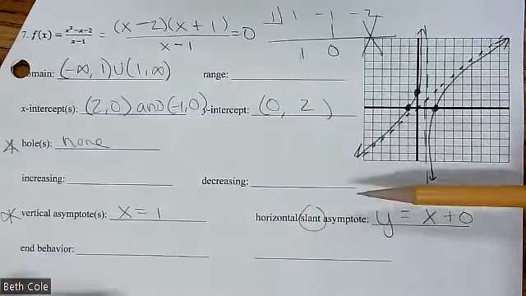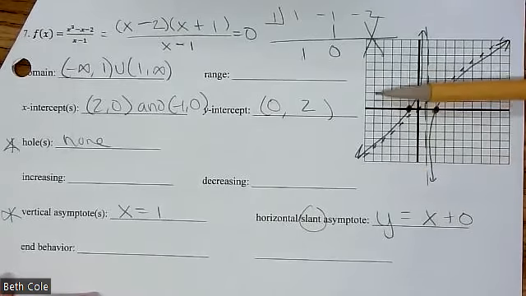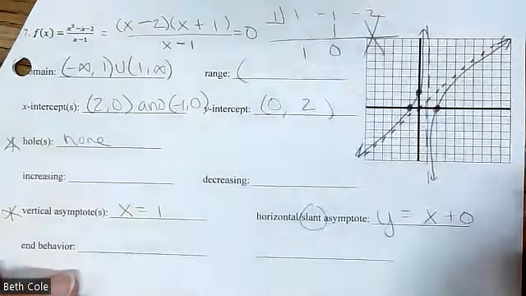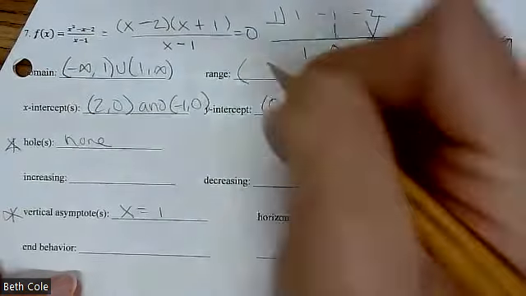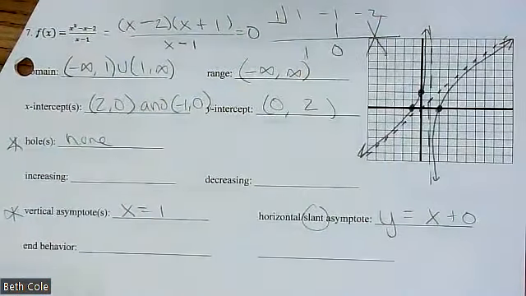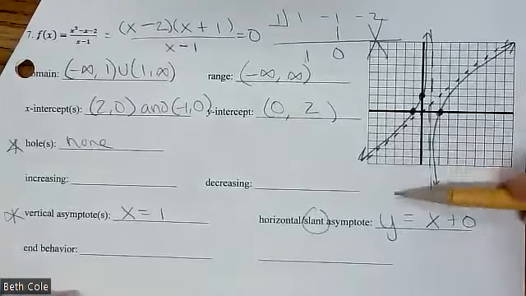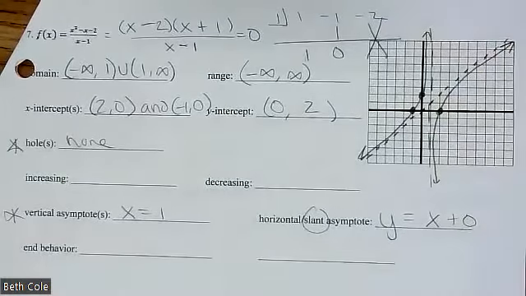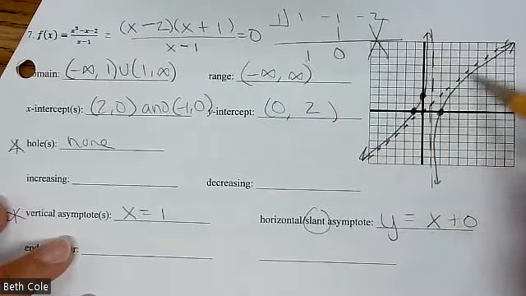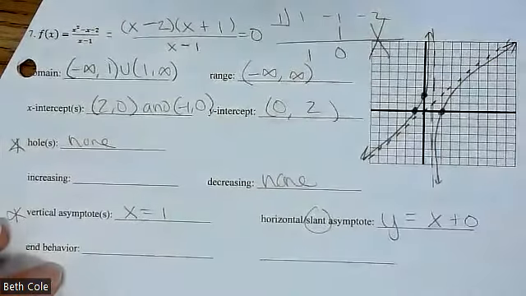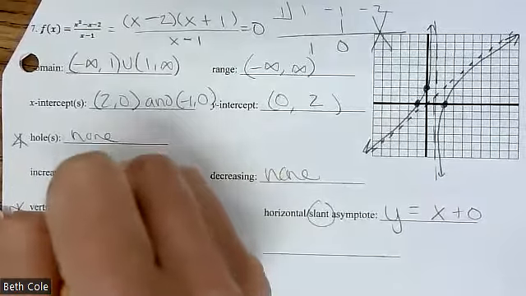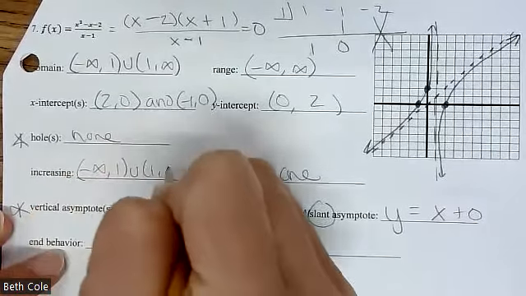Range is kind of interesting in this one. What's our range? Yeah, if it's everything, how do we write that? Perfect. Yep, every number in existence, which is cool. When you scan downwards to upwards, you don't lose anything. All right, reading left to right, what are we doing? Increasing. Decreasing is none or whatever you want to write on that line. What do you copy over for increasing? The domain. Just copy what you had.